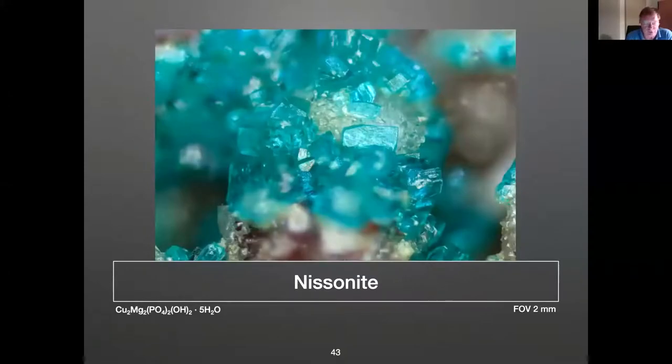Nisanite. After a small prospect in California, Iron Monarch was the second location where it was found. Though at first it was thought to be turquoise, that turned out to be erroneous. It was only found in the southern corner of the quarry in a quartz graphite zone rich in copper mineralizations. So this one was associated with malachite, pseudomalachite, and chrysocolla.